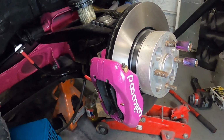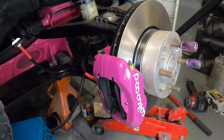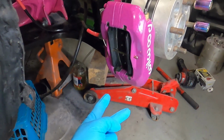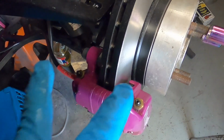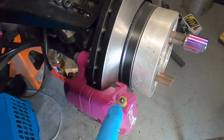The only one left is the front right. So as you know from a previous video, I fitted the Wilwood front calipers, which have 4 bleed screws. 2 at the bottom underneath and 2 at the top. We're not going to touch the bottom 2 as that may reintroduce air into the system. So we're just going to concentrate on the top 2, and you do need to bleed both of these just in case air is trapped over either side.